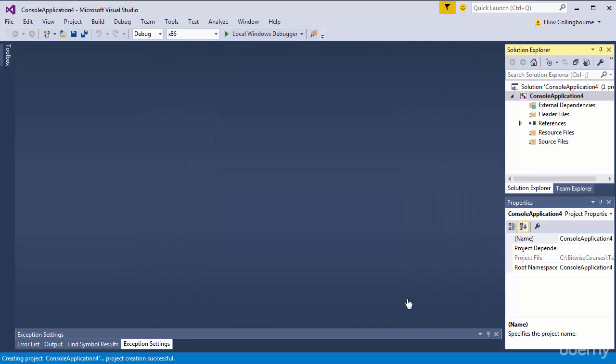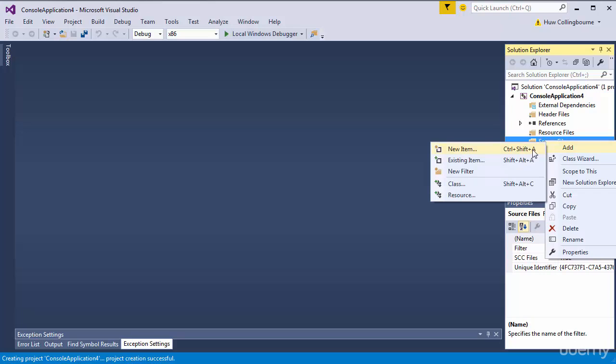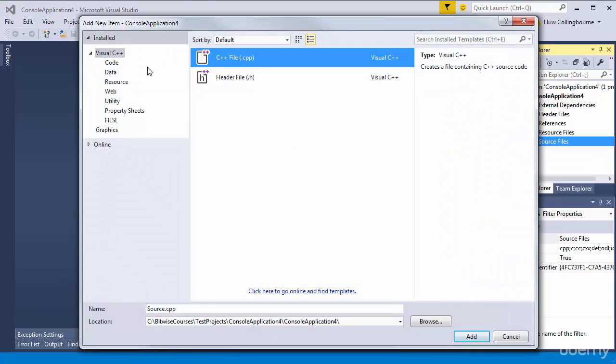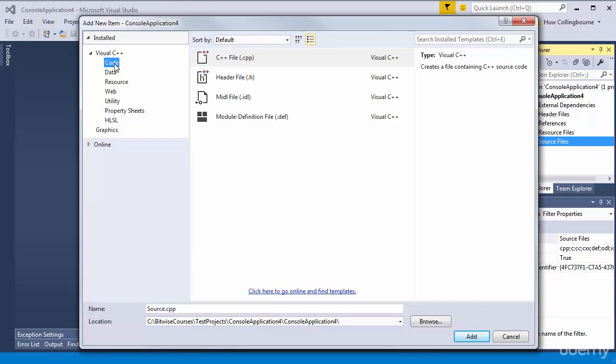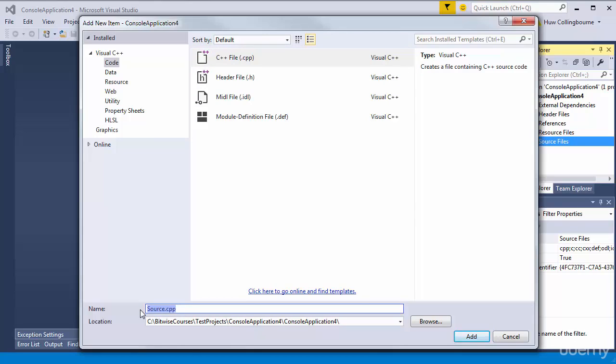So it goes away and it creates my project, and you can see up in the Solution Explorer there are some folders. The ones that I'm most interested in, if I wanted to add header files, this would be the folder. Here I just want to add a single source file, main.c. So I right click that, select Add, New Item, and it shows me Visual C++. You can select Code if you like, and the C++ source file. It shows source.cpp down here, which is the extension that would be used for a C++ file.